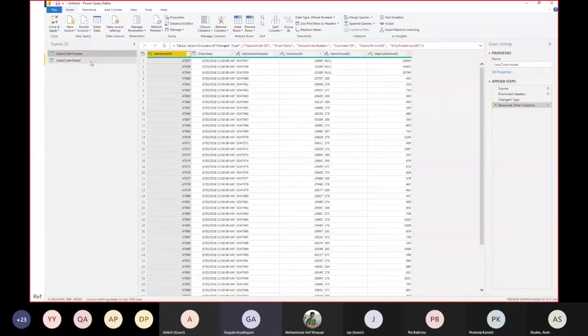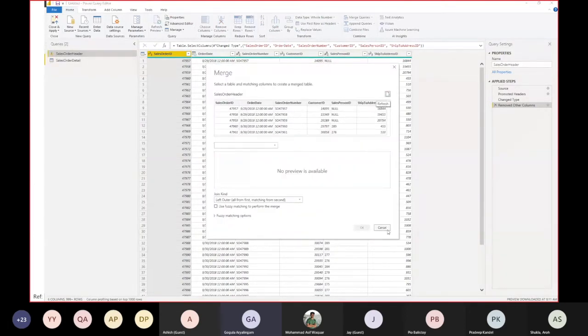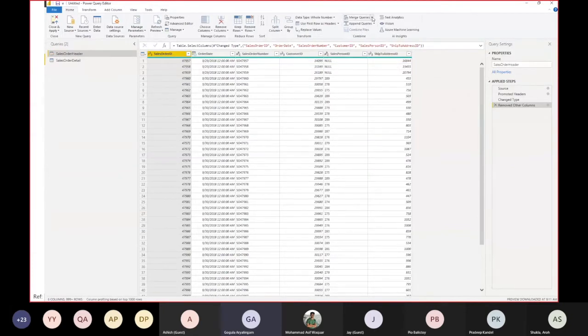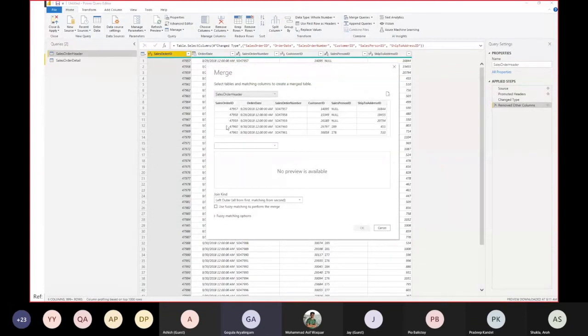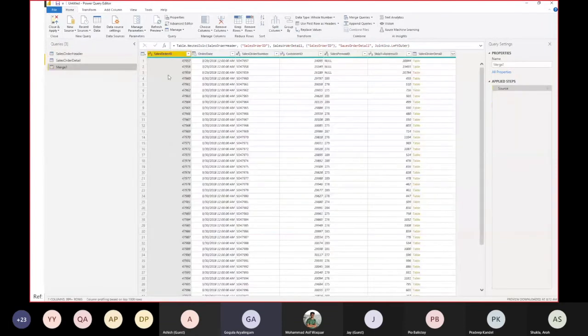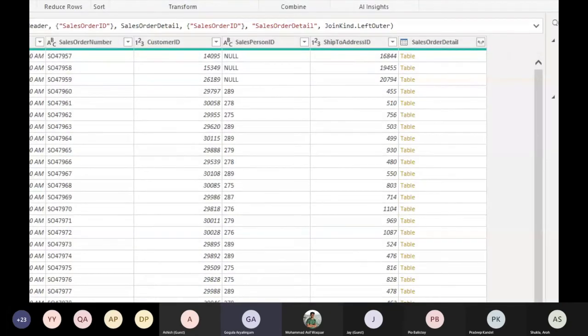And then we know that sales order header and sales order detail are part of one thing, which is the sales order. So what I will do now is I'll try to join both these tables, link them up so that I have one table. Instead of clicking on merge queries, I will click on merge queries as new, so that I'll have a completely new table, where I am merging the sales order ID with the sales order detail table. When I do this into the sales order header, I will get the sales order detail merged as a table, just embedded as a table.